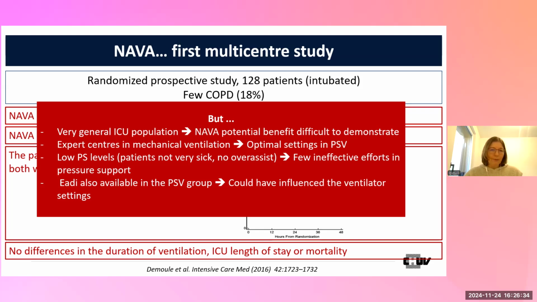For example, if clinicians show a very low amplitude electrical activity of the diaphragm, this is strongly associated with over-assist, and we can imagine that clinicians who were expert in mechanical ventilation could have decreased pressure support in this situation. Then again, this study is negative on the main outcomes, but probably the population was not the right one. And in addition, there are a lot of limitations that could explain the absence of difference.